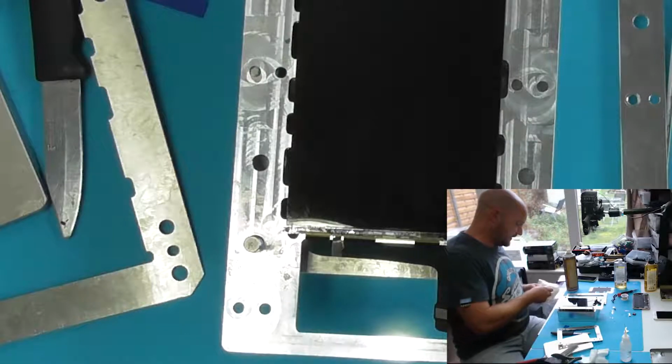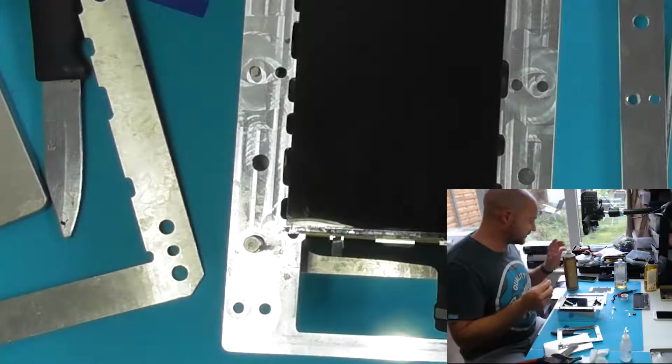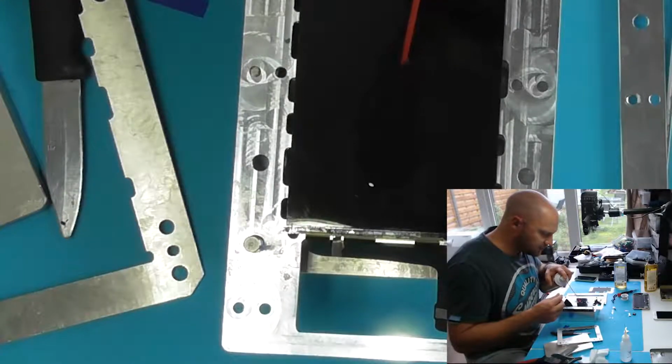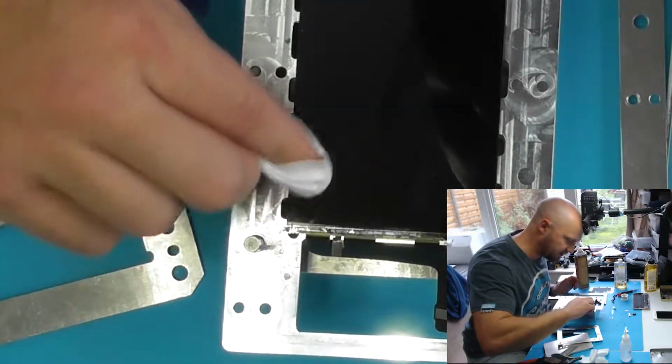Well, I'll deal with that in a moment because we need to do a final clean on the LCD first. Now, I don't have any dust protection, which is bad, and sometimes some dust can get in there, so I'd have to redo it. But I find if you try and get the glass on fast enough, you'll generally be okay.